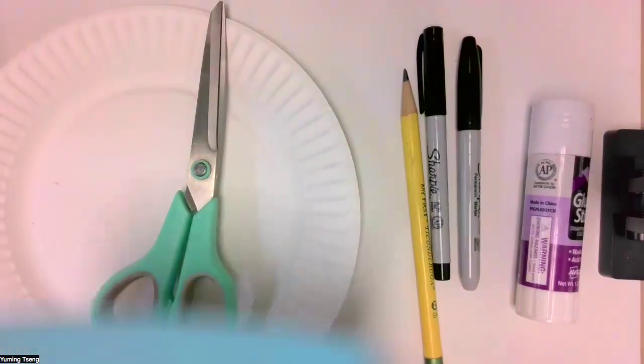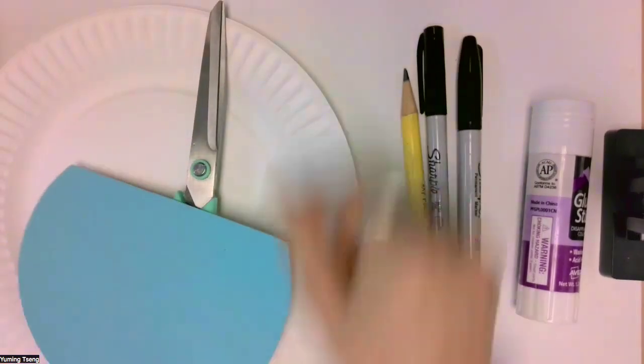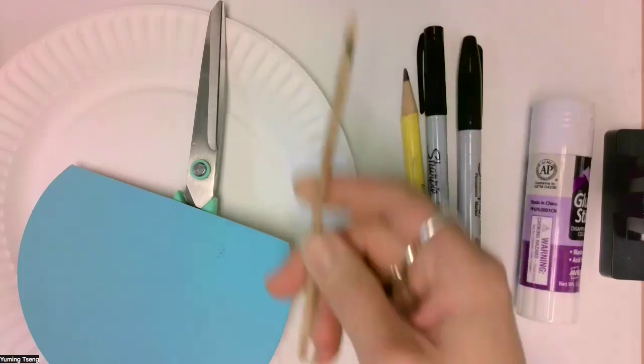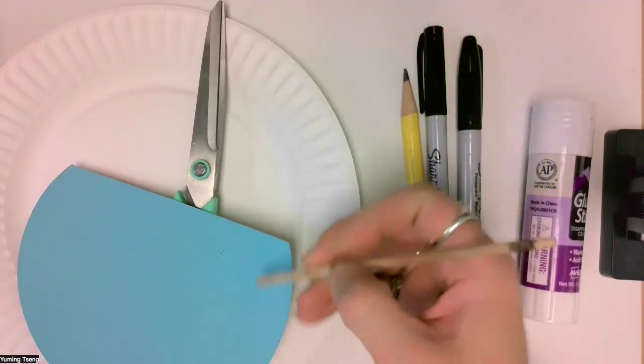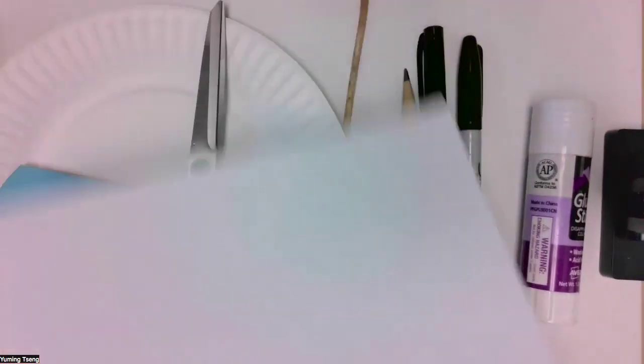Okay, so I will show you what to do after. And then push pins for scratching, and this is the stick for scratching too. All right, and additionally you will need the white paper to draw.